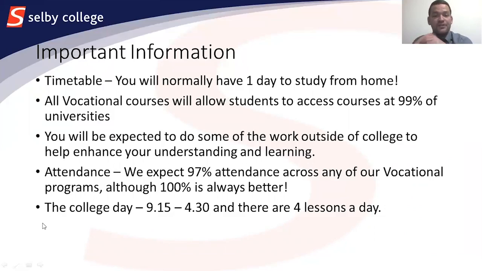Most of your courses, if you do your vocational with us, will allow you to access most universities. There are the Oxford, Cambridge type universities that potentially wouldn't accept you with the vocational, but 99% of universities will accept you. So if you were looking to go to university and get your degree, those are still in reach if you do your vocational courses.